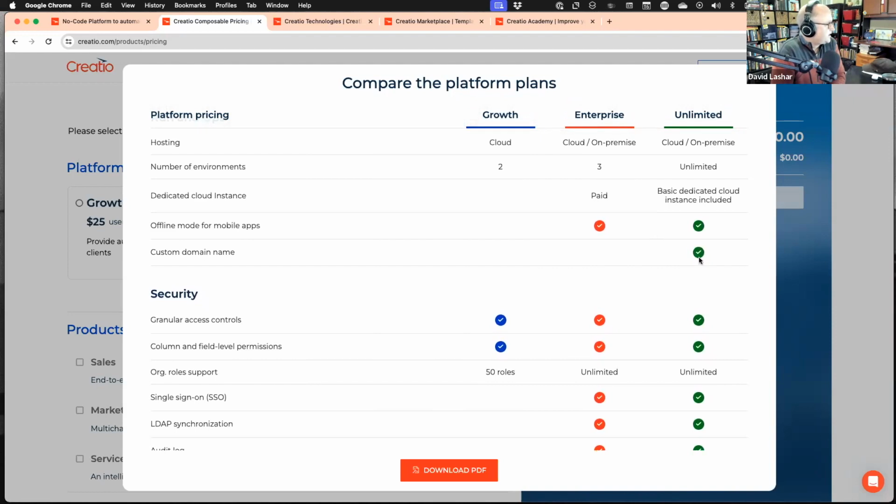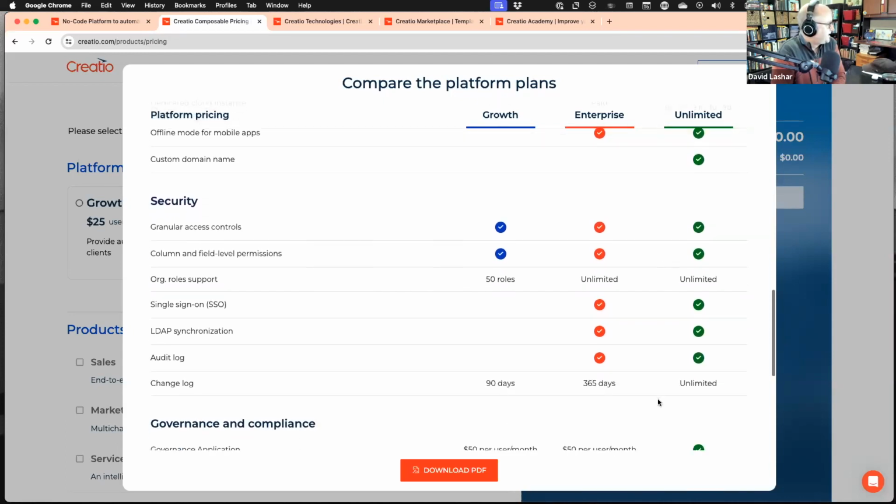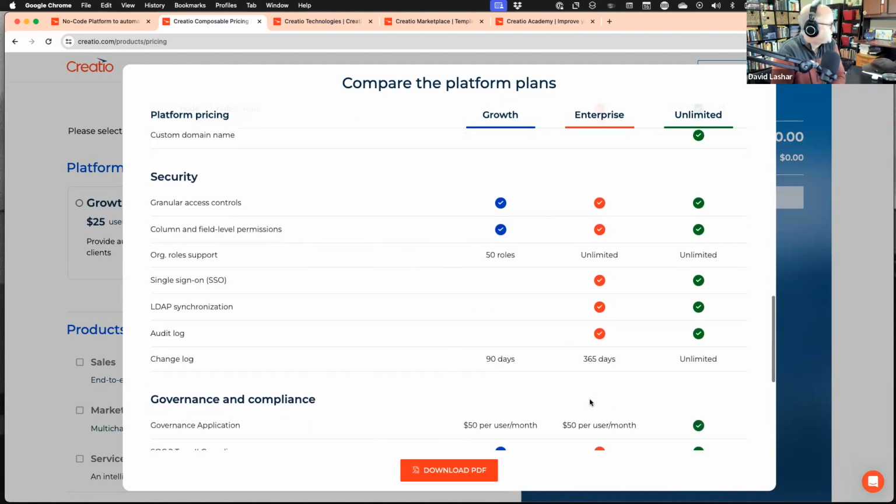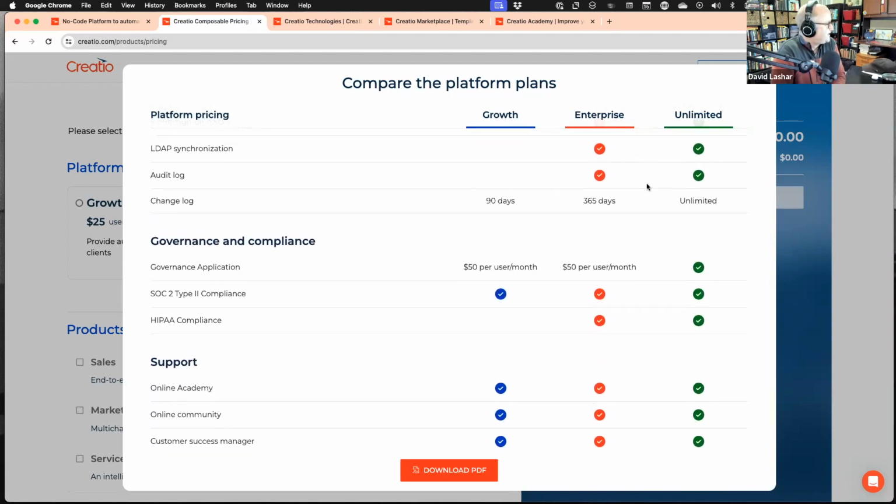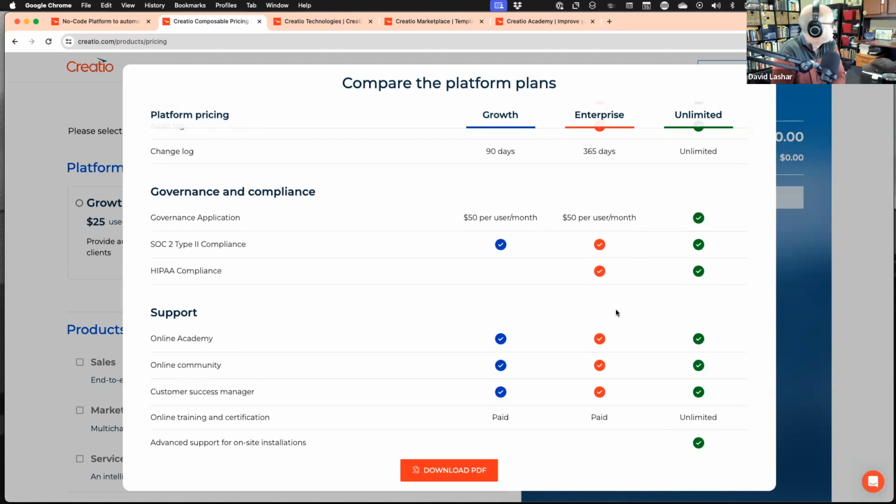This is interesting that with the unlimited URLs, access to Creatio is usually yourorganization.creatio.com. Some organizations, especially if they're exposing a portal to their own customers, a portal that's going to be powered by Creatio, they're going to want their own domain name, and that's entirely feasible with the unlimited program. And then there are some differences in security, retention of logs. By the way, you could always write an automation with the no-code tools to save these logs longer than these limits if you want to do so for your organization.